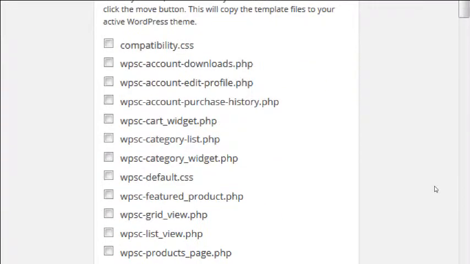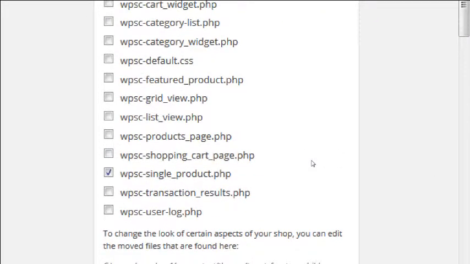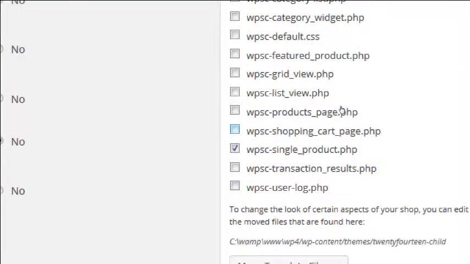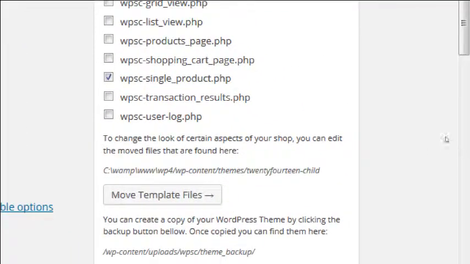All right, so what that did was, notice it's checked on. We'll be able to go to the code editor, and now this item will be editable. We can edit this CSS, HTML, JavaScript, PHP, etc. So that's what that message on top was telling us, and that's where we activate this. I copy the file in. All you have to do is select it and click on Move Template.